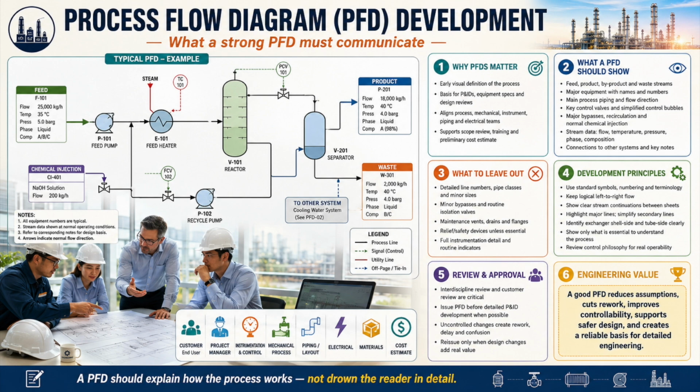Review and approval determine whether the PFD becomes a dependable design basis or merely an evolving sketch. The drawing should undergo disciplined internal checking, interdisciplinary review, and customer review. Process engineers must verify mass and energy continuity, operating conditions, equipment functions, and control logic. Mechanical engineers must confirm that the represented equipment is practical. Instrument engineers must challenge controllability and manipulated variable selection. Piping and layout engineers must identify impossible routing, elevation, or hydraulic assumptions.